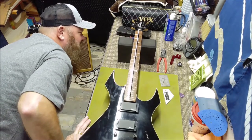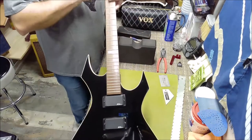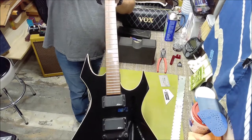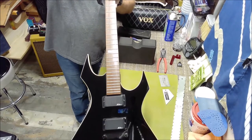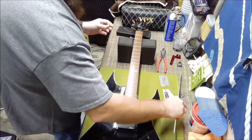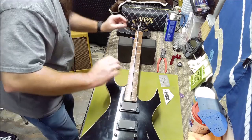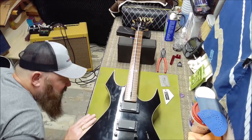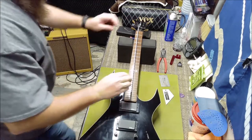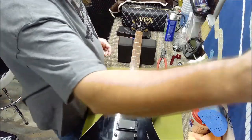Alright, that's looking pretty good, but it was so bowed. I might give it just a little bit more. I mean, the truss rod was completely loosened when we just looked at it, so I might give it just a little bit more. And we'll take a look there and see. Alright, yeah, that's looking good. I don't feel any give in it, so we can set that up here.